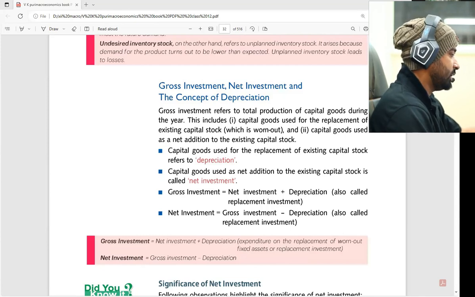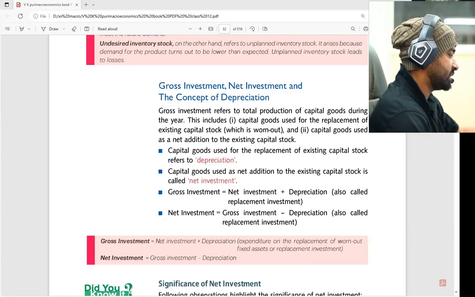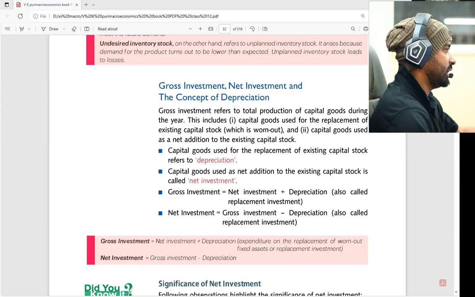Let's see. Right, before going to this topic, just one point we are going to discuss about depreciation, and after that we will come directly there, right? So that's why we are going to the board. Yes, so now the board is visible. Now see how I give the explanation, just try to understand, and after that we will shift to the meaning of gross investment and net investment.